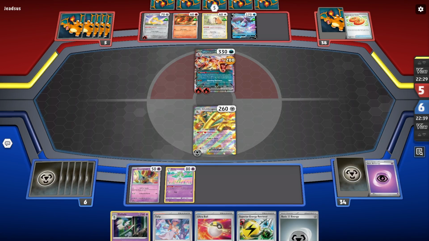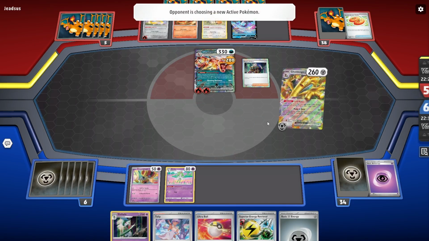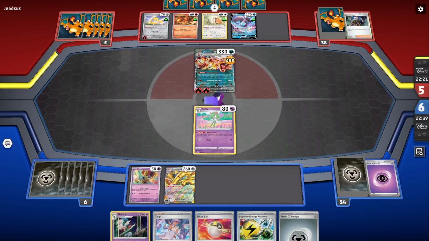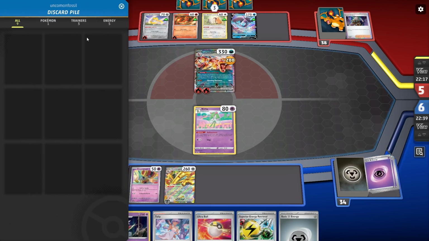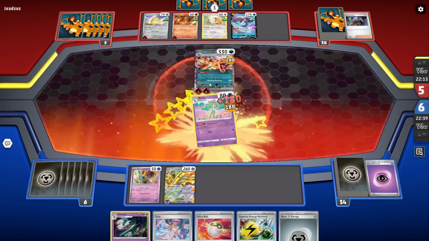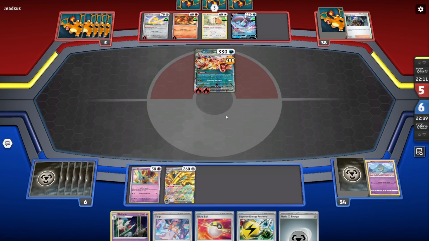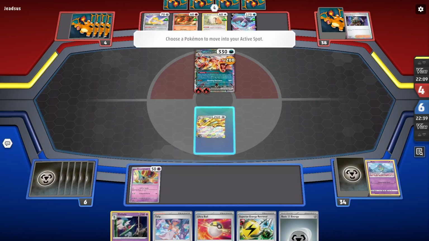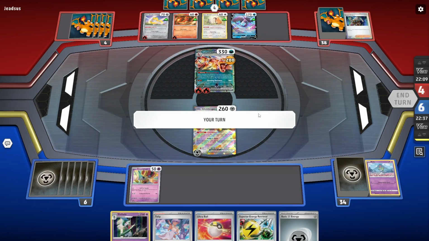That's actually not terrible for me though. I'll take the knockout, and I'll Tulip the Ralts back into play at this point. I don't have to worry about getting the Gimmighoul down. I'll just draw because I want to grab a bunch of energy. I guess I'll use my ability first, right? Grab 2 with the ability.